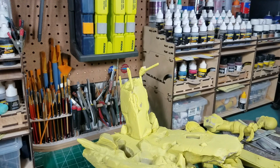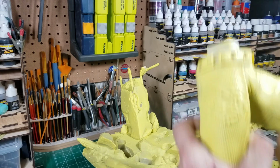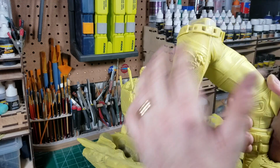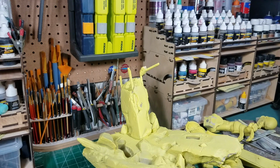So again, when I ship this to the factory, or, I'm not sure if I'm shipping it to the factory or to the producer first. More likely to the factory, because shipping on these is not cheap. It'll be several hundred dollars to ship it to wherever it's going. Sorry, I got the belt buckle in there. So when I ship this to the factory, the boots, the legs, and the torso will all be one piece.